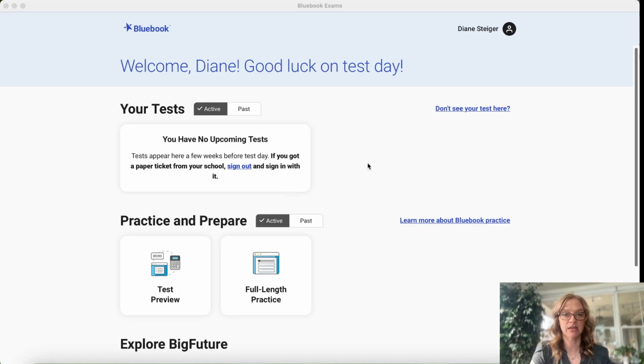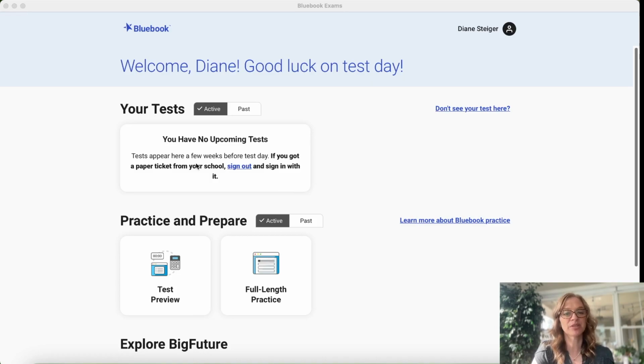You might have it if you did take the digital PSAT, you may already have the Bluebook app, but if not, you're going to want to put it on your computer. Just look for a Bluebook app. So this is mine, and you have to log in with a username and password, or you can log in with your school credentials. But what you want to do is take a full-length practice test.